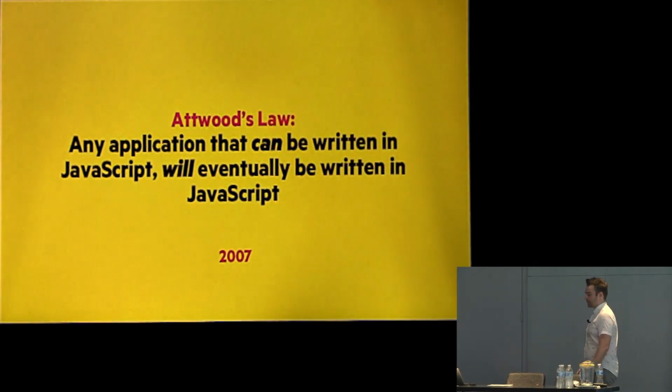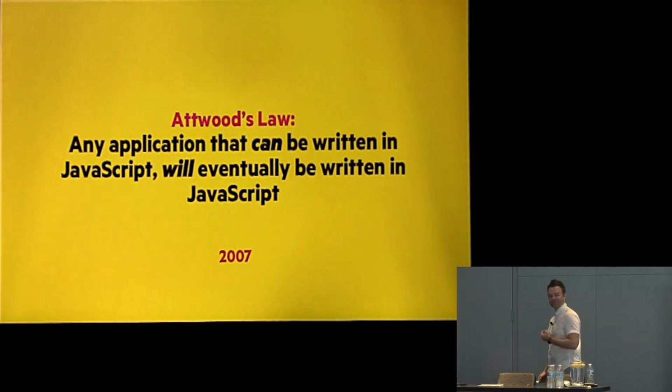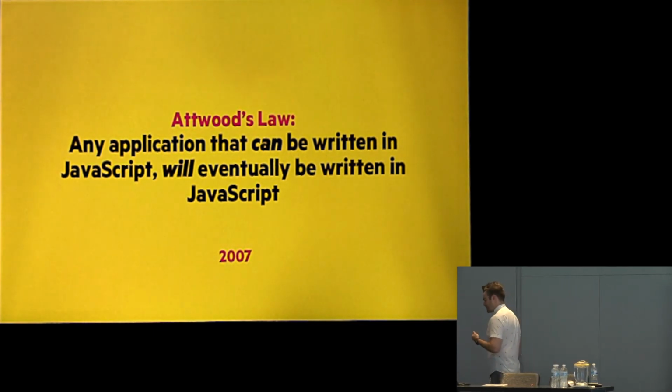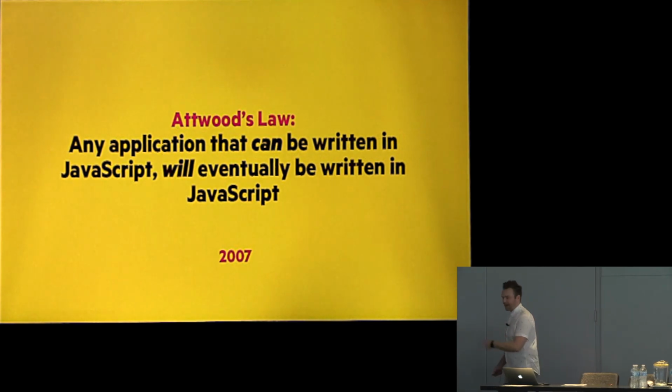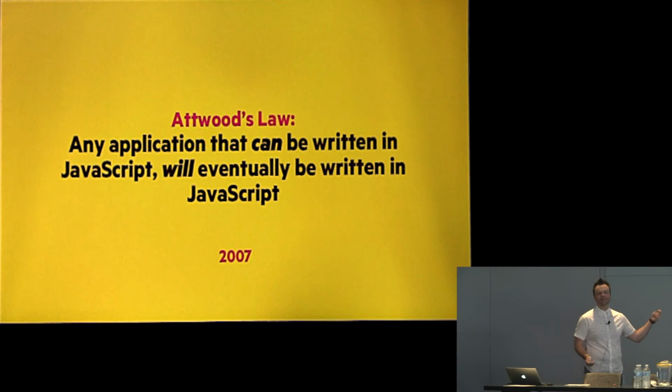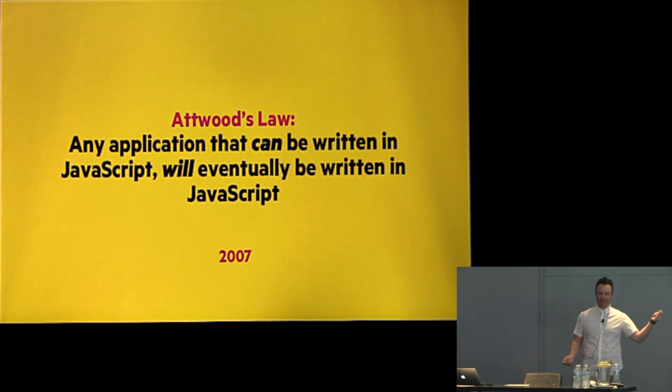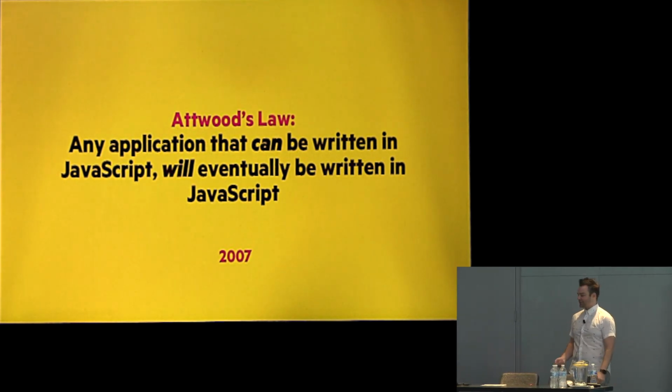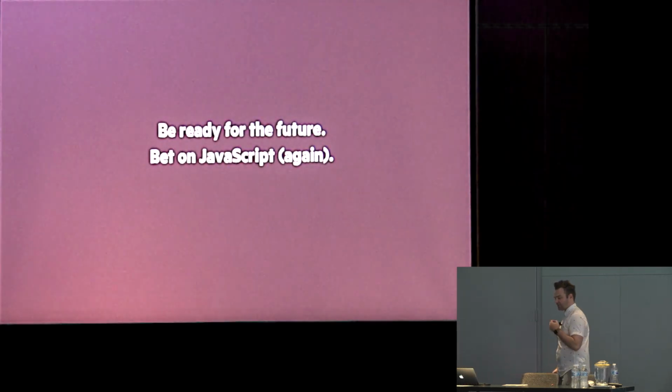So if we know anything, we know that this law has proven to be true more times than not. Things that can be written in JavaScript will be. We've seen it time and time again over the last 11 years. There are more changes yet to come, and I have faith that this law will continue to hold into that next era of apps.